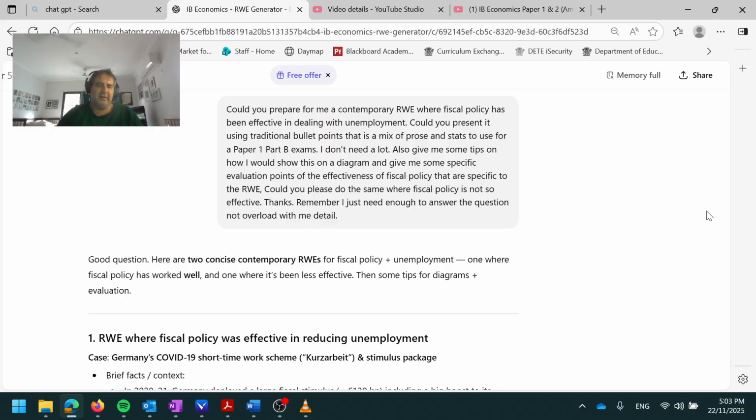If you integrate a real world example and you do a basic job, you're going to get somewhere between 9 and 12 out of 15. If you use a couple and do it in great detail, then you're pushing towards that 13, 15 mark bracket. But ideally, we want you to get around 12 out of 15. If you pick up 8 out of 10 for part A, which is very doable, then you're sitting on that 20 out of 25, which is right on that 7 mark for paper 1.